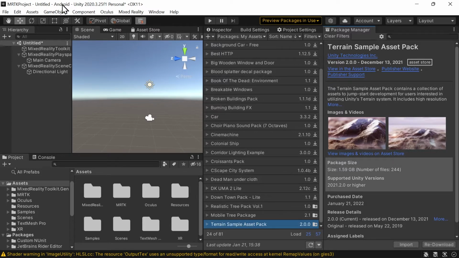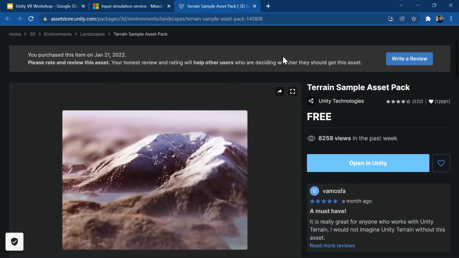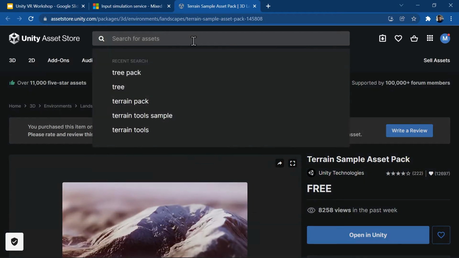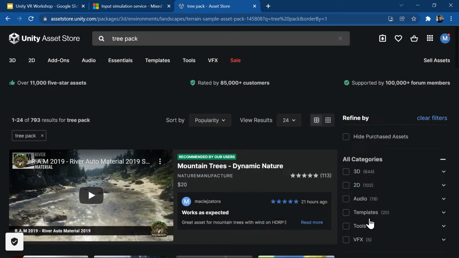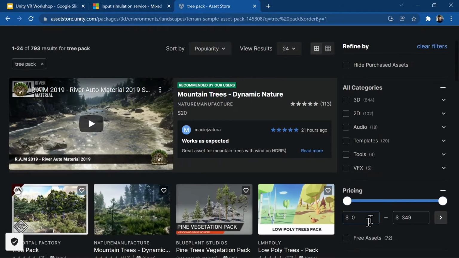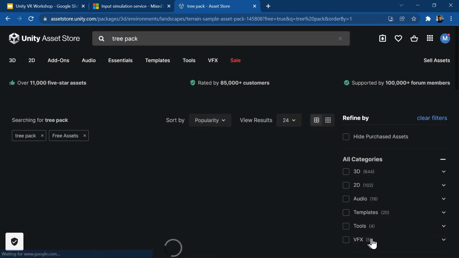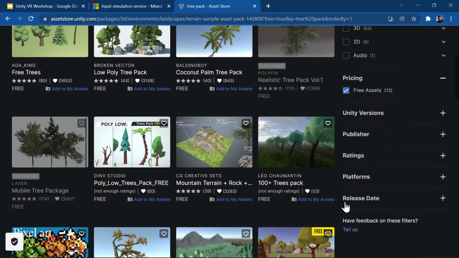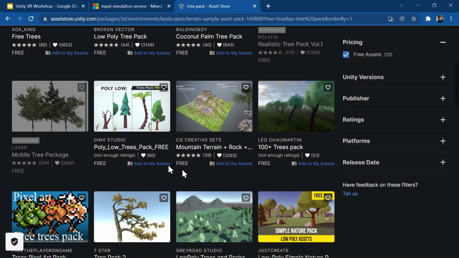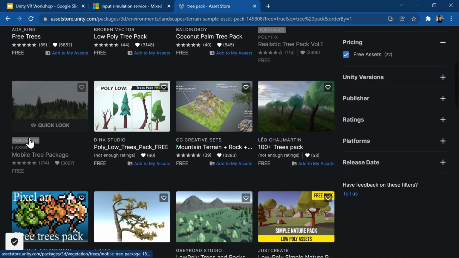So what I'm going to do now, I'm just going to go back to the asset store while I'm at it, and just going to get a free tree pack, because I want to be able to paint trees. I've been playing around with some of them. I want to make sure that they are free. I don't want to pay for it. And I have had some success, I think, with the mobile tree package.